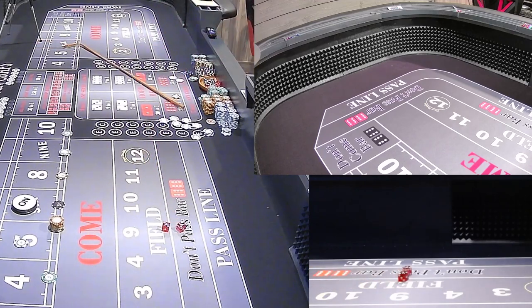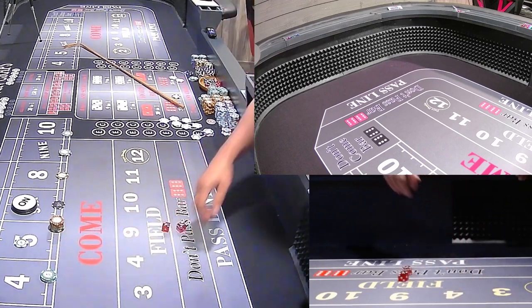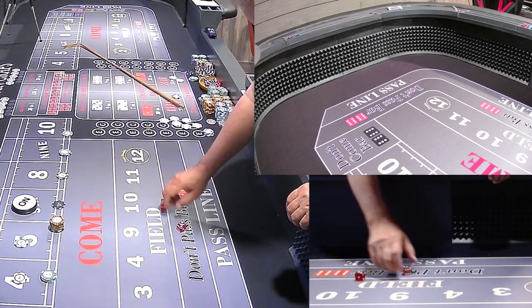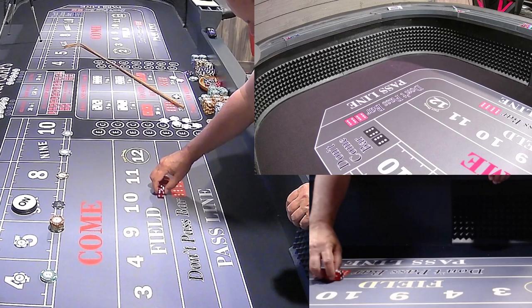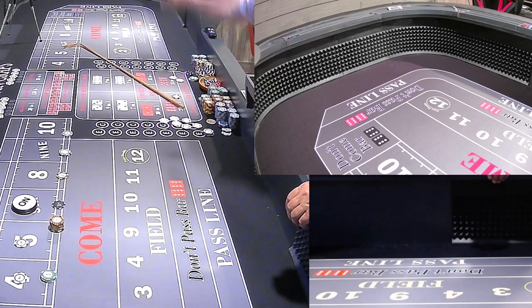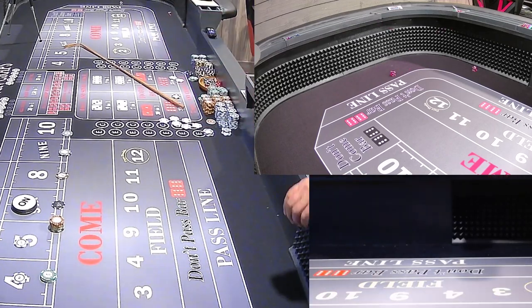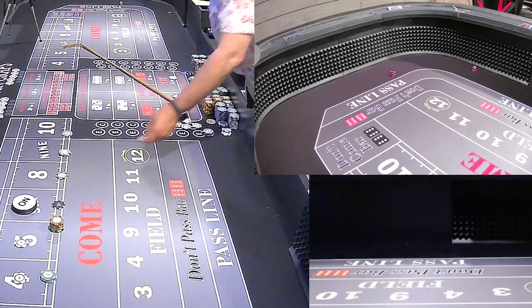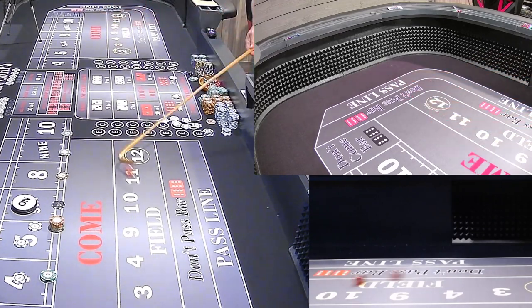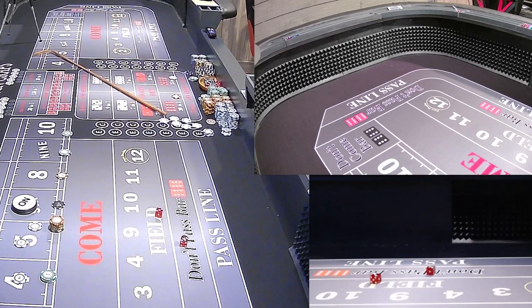We're not doing a vig that pays 50. Stack it. Mark it. Five. Mark it. All right. 300. Should pay 350.